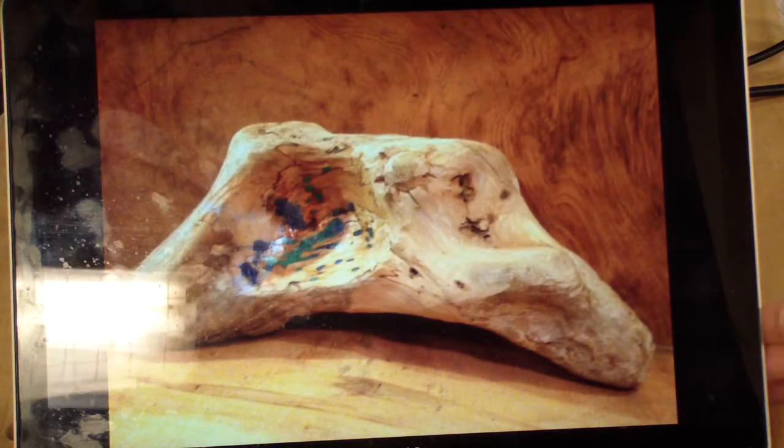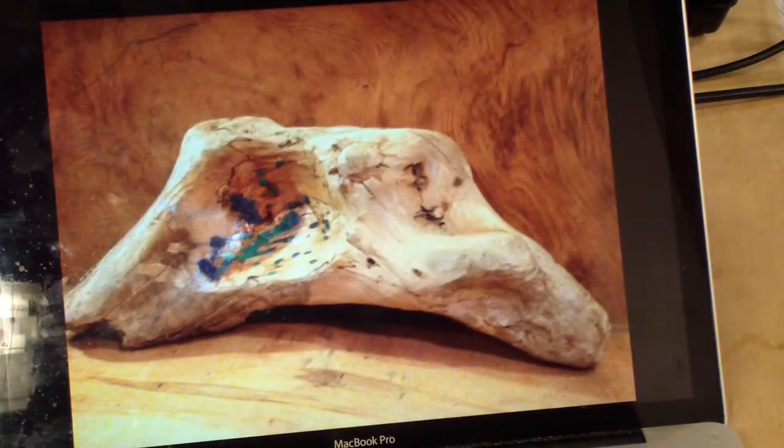That was a piece of maple driftwood that had a lot more bug damage than I realized. So I was hoping to get a little farther along to bring it in tonight, but it's got mineral inlay, though mainly the inlay was not done. You know, I didn't draw a picture and then do the inlay. I was just trying to cover up the bug holes. So not everything's going to be successful. Sometimes you eat the bug holes, and sometimes you fill them. That piece was so badly eaten that I didn't have any choice but to do something or not.